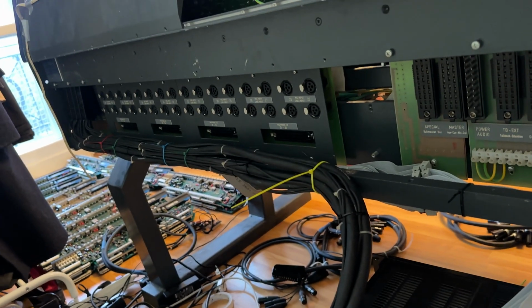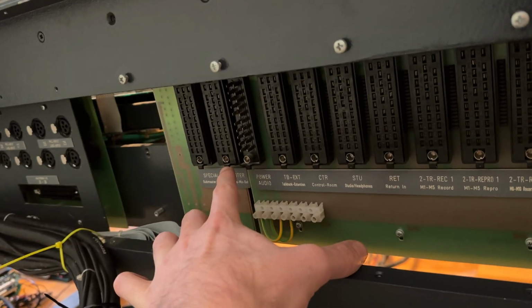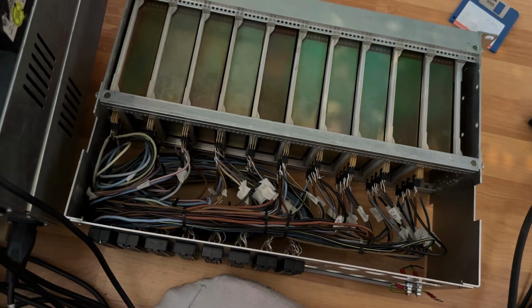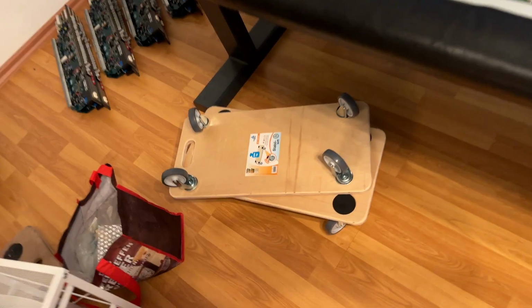This is really cool. I have all the outputs from the patch bay now tied. I will have the auxes and cues with the cable that I will do. That's the only thing missing output wise. Now next are the inputs that go together with the input transformer box, but I will need longer cable ties as the cabling is quite thick. Let's go. And there goes another 50 euros from the Baumarkt.